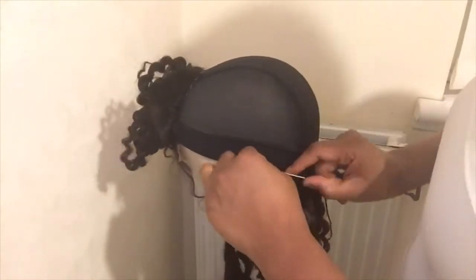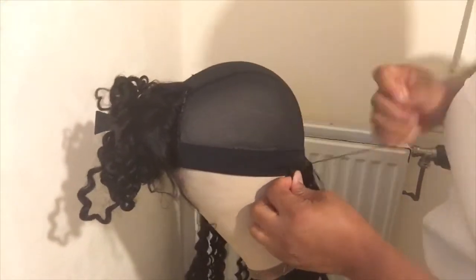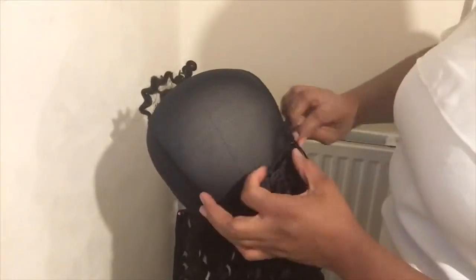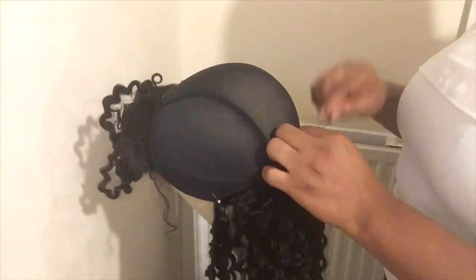I flipped the hair. At this stage I don't like to cut the hair when I'm sewing. If I need to cut it, I'll cut it, but at this stage I don't like cutting the hair, to prevent shedding as well. I will continue to sew, and if I get to the other side where I think I need to flip it, I'll just flip it and use the pin — the same pin I was using when sewing the closure — and pin the other end down so you can follow the line.